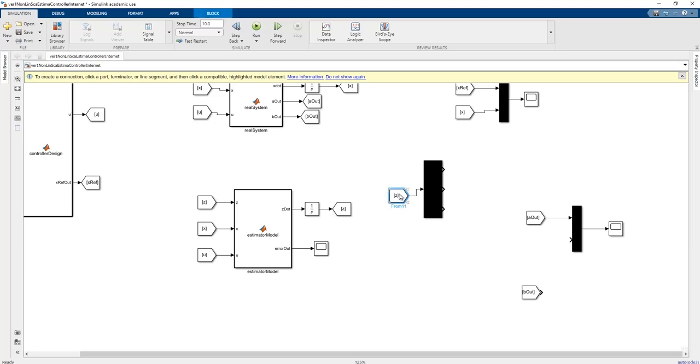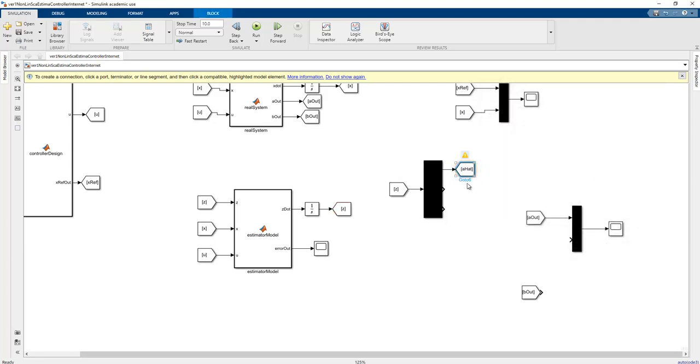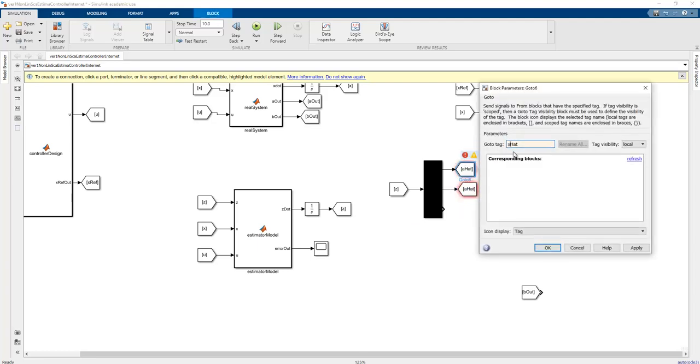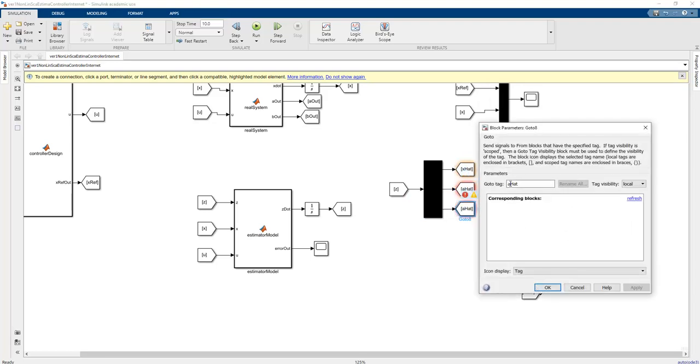The first term is the X hat value, the second term is A hat, and the third term is B hat.